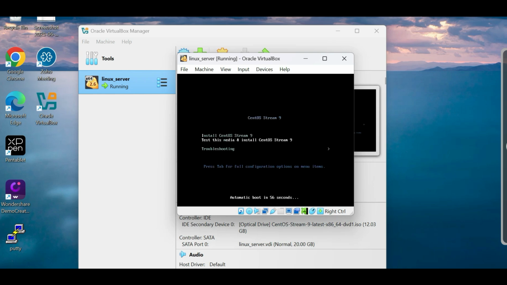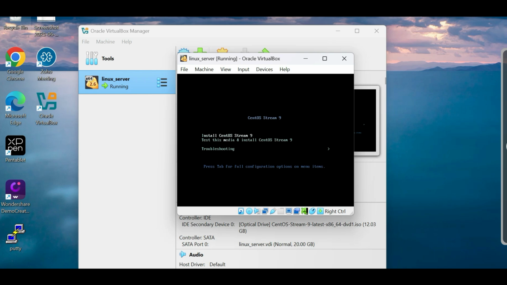Click inside. Without clicking, it will not work. Click inside. Your mouse will not work here inside, so you have to use your keyboard. Use the up and down arrow keys, and the cursor will go up and down. The white color wherever you are seeing, that is your current selection.